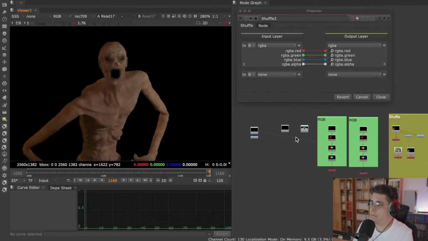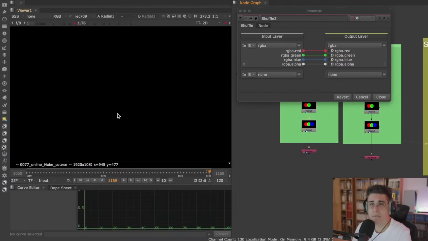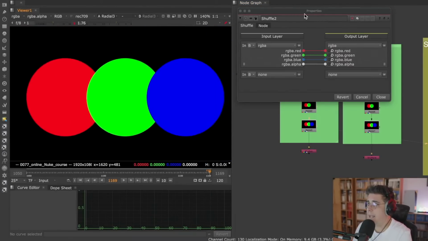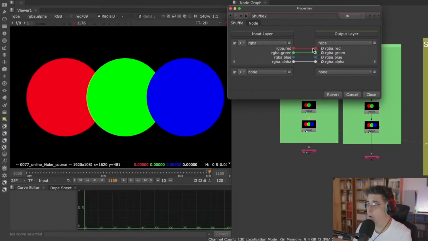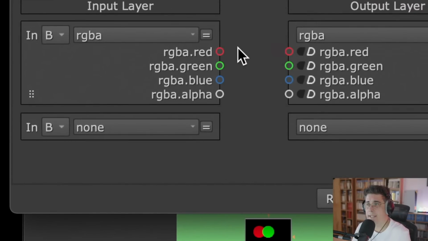So if you want to shuffle them around, if I go back here to my beautiful spheres, which are on RGB, if you look at the shuffling here, it's nothing more than just piping, really. You see, these are little pipes. I'm going to zoom in here. We have all these pipes, and the way this works is, I'm going to zoom in quite close so that you can see. If you want to pipe a color to a color, you just double click on, for example, the red. You double click on it and it pipes it directly to the red.